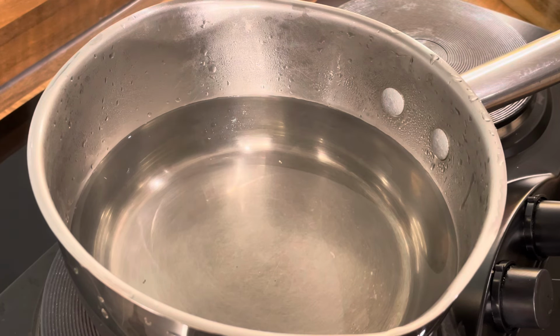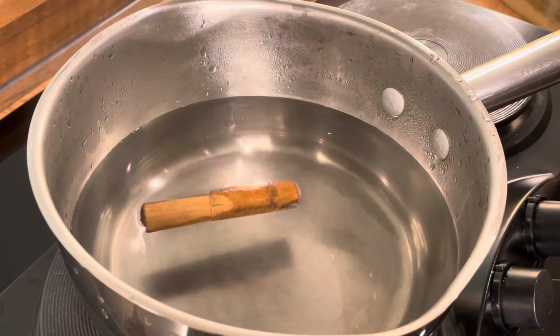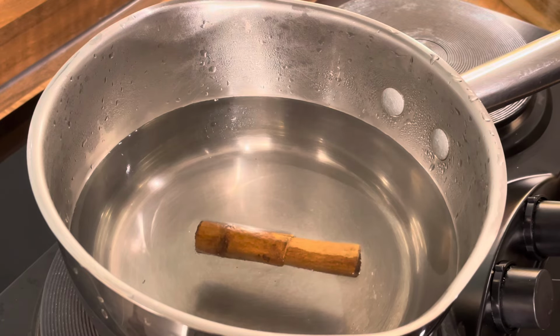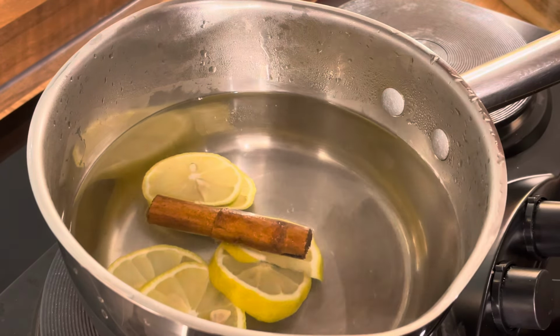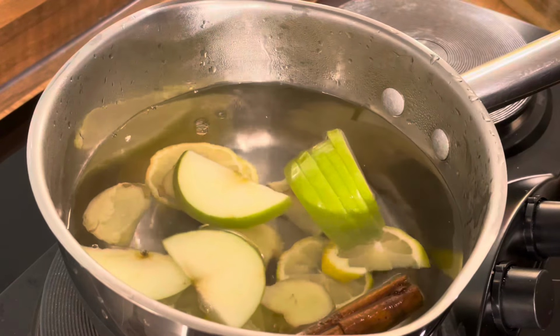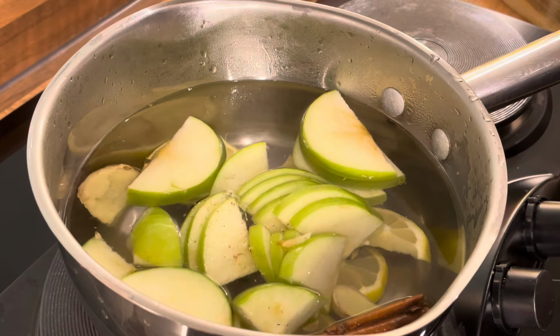Because of the boiling water I'm using, things are good. Cinnamon stick. Lemon. Ginger. Green apple. Using one cucumber.